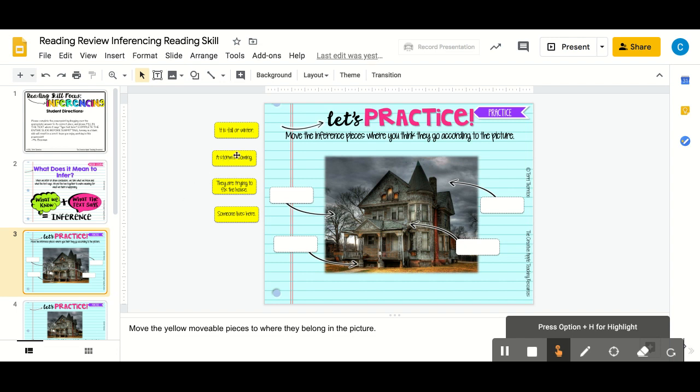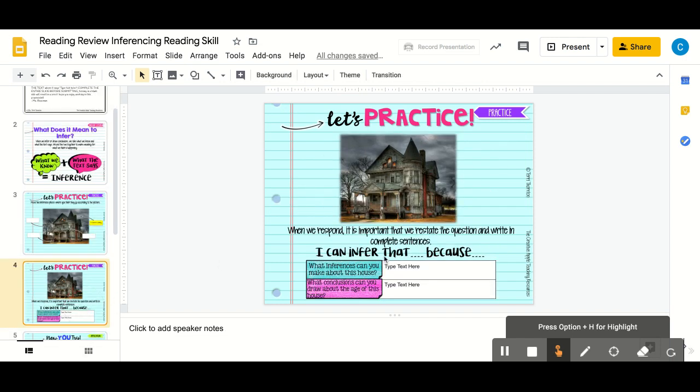I'm going to say that a storm is coming is going to go over here with the weather and the clouds because it's dark and I can infer that it looks gloomy. The birds are going this way, so I think that the storm is brewing maybe. So I think a storm is coming in because it does not look like a sunny day. So you will infer by looking at this picture and filling in the appropriate place.